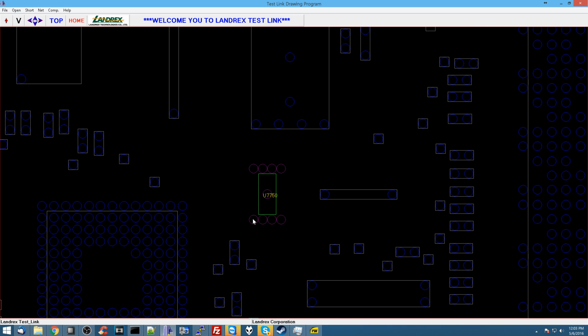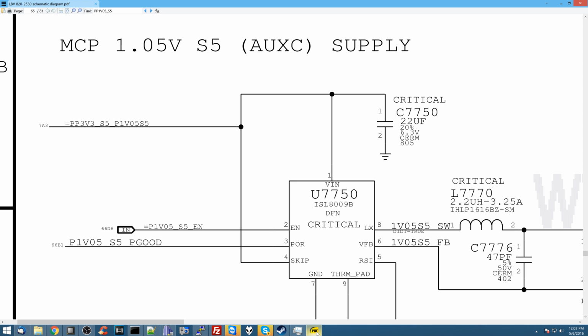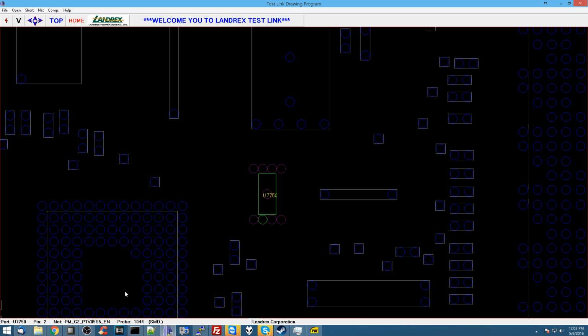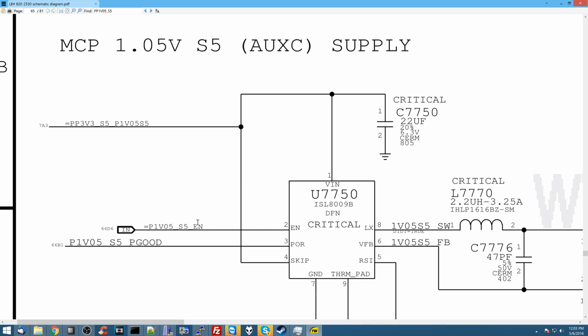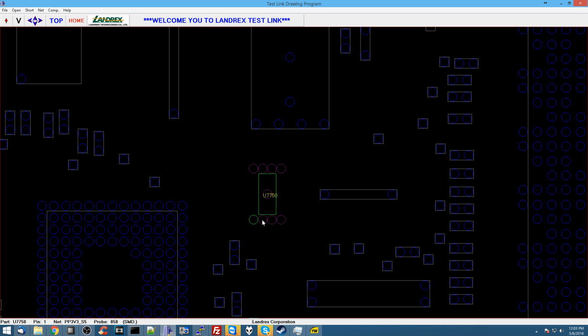All right, so I'm interested in voltage on pin 1, and I'm going to be interested in voltage on the enable pin, which is, I don't even remember. Is it 1, 2? Here we go. Okay, pin 2. Why did I call it something different? PMG2, you know, fuck you. Call it what you call it on the schematic. I don't get this. Why do you write this on the schematic and then this on the board view? This makes no sense. This stupid shit does not help.